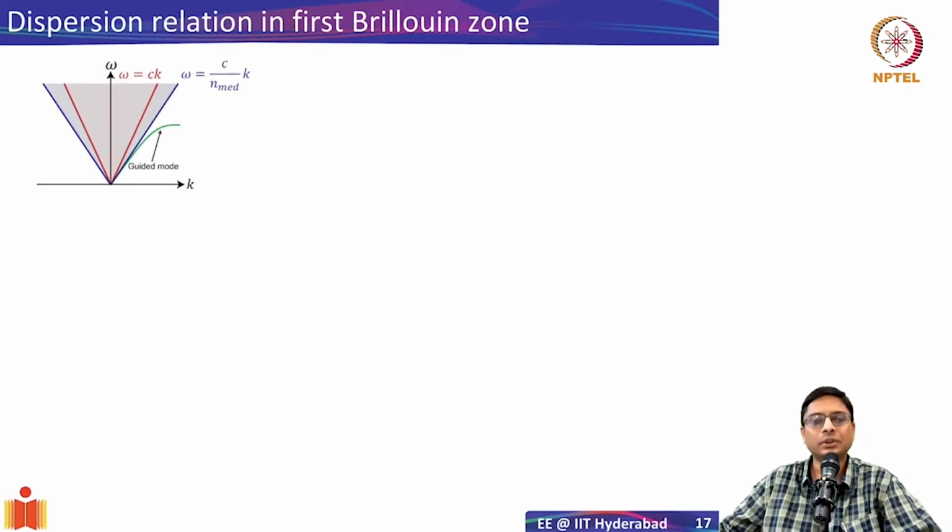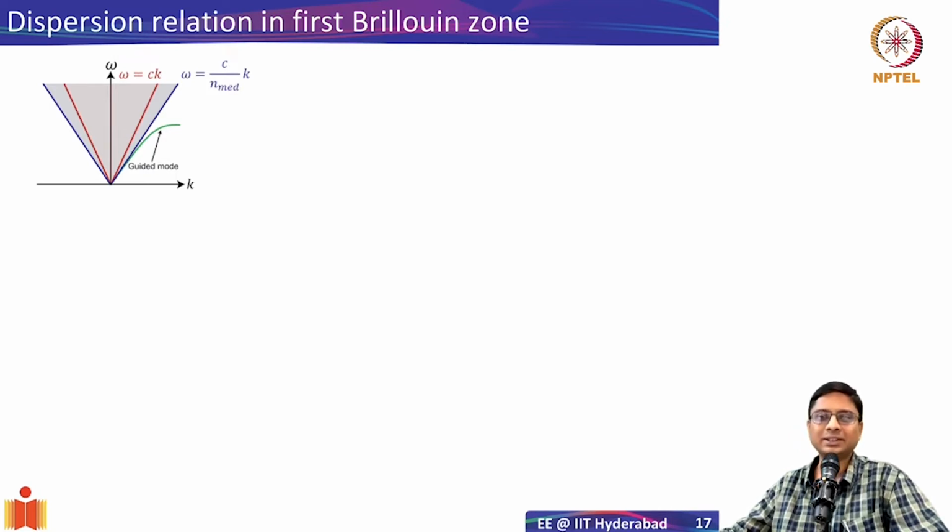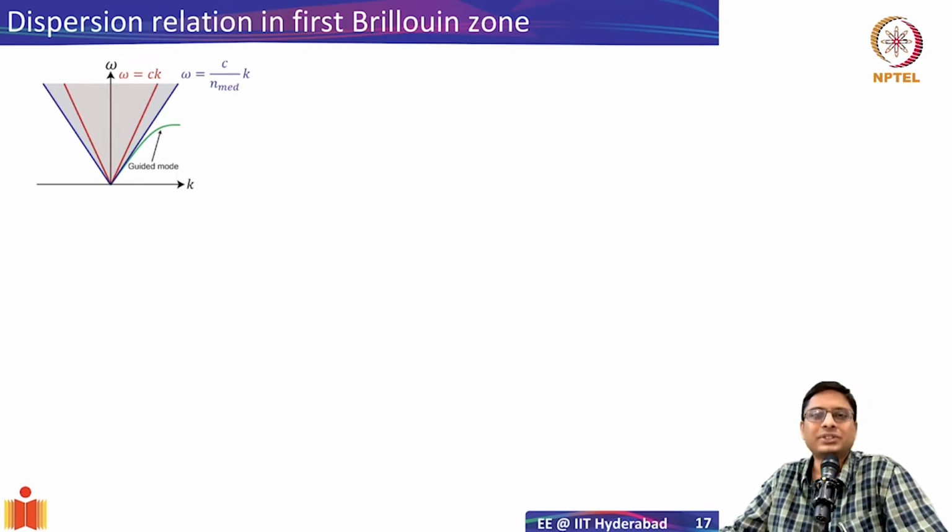Okay. So to understand this, let's go back to our familiar dispersion relation we talked about. If you have a light line, let's say omega equal to ck, and if I consider any medium, the light line will be shifted to the right. So there is this refractive index that comes into the picture. We probably talked about this in the first week of the course. So now we'll consider an extension. This is for a homogeneous medium. Now we'll start looking at what happens if you have an inhomogeneous medium.